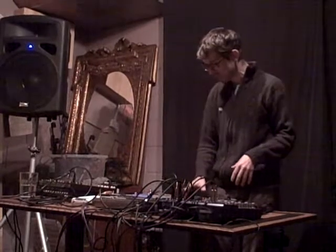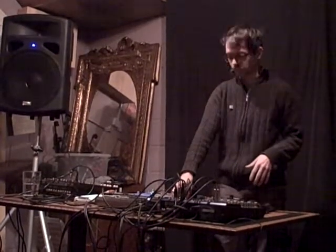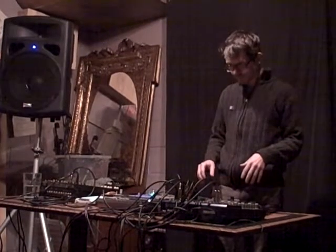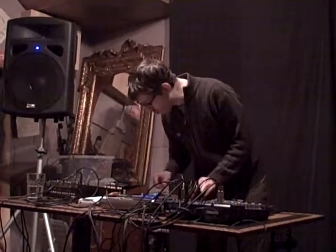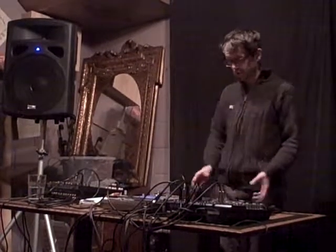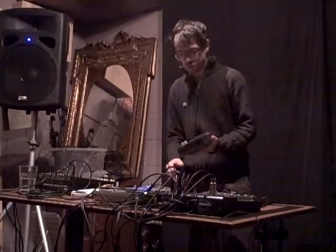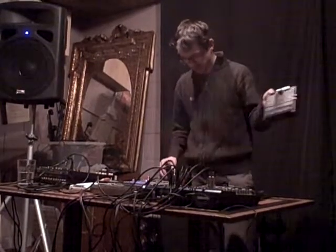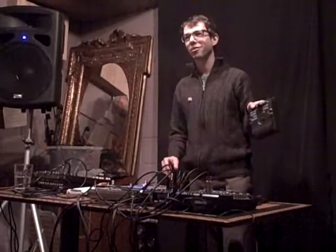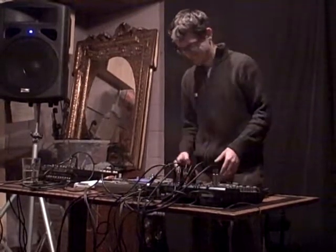In the last year maybe, I started really concentrating on doing that with multi-effects, like cheap old multi-effect pedals you get off eBay for around £20, sometimes less. I've been performing live with this one quite extensively, and whenever a guitarist came around, he said, oh yeah, I know that one, that was my first multi-effect. And I basically sold it immediately after I got it, because it just sounds bad.